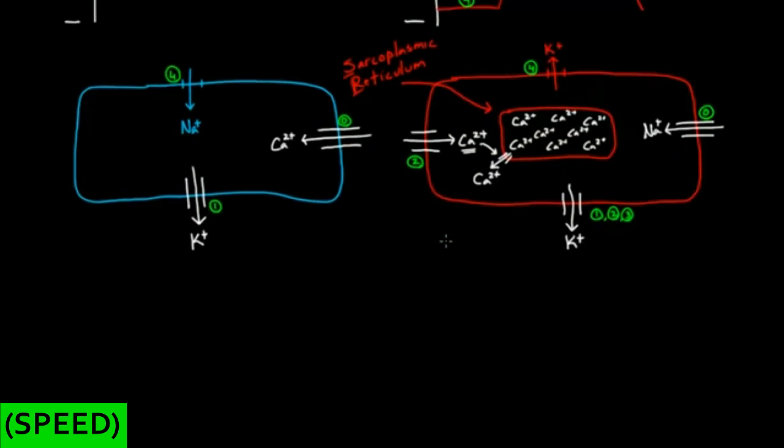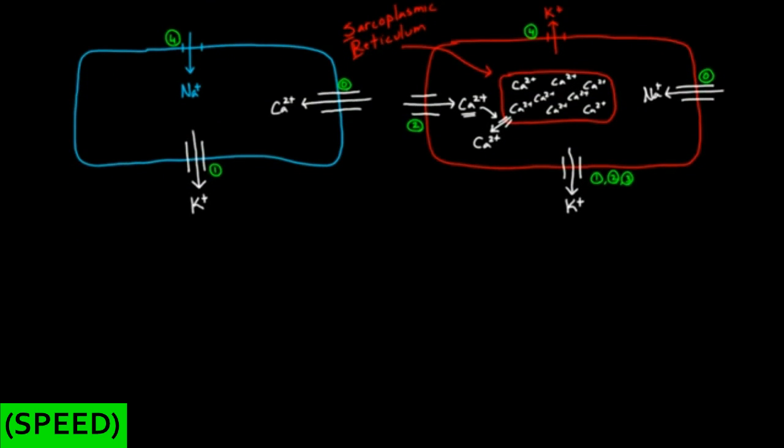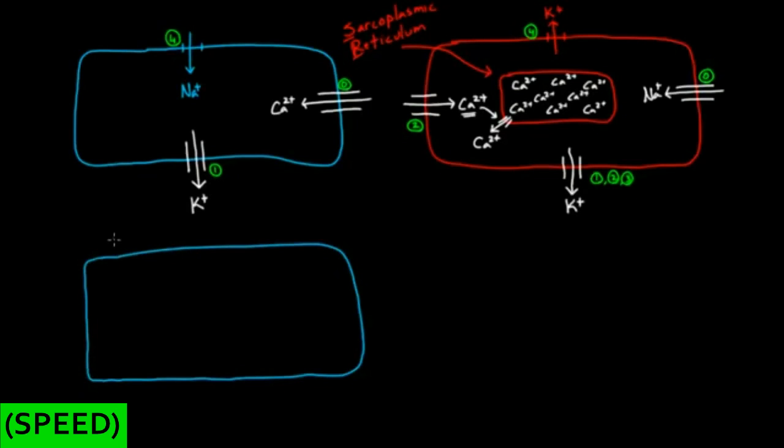All right, now let's bring up the main reason I want to do this video. When you have all these ions floating in and out, you may be wondering, how in the world does the cell actually reset itself? At some point, doesn't it need to get things back to the way they were? Otherwise, you'll run out of sodium and calcium on the outside and just fill up the cell with that stuff. In other words, if sodium and calcium keep coming in and potassium keeps leaving in this pacemaker cell, at some point won't you have no gradient left? So how do you set up those gradients? That's the real question.